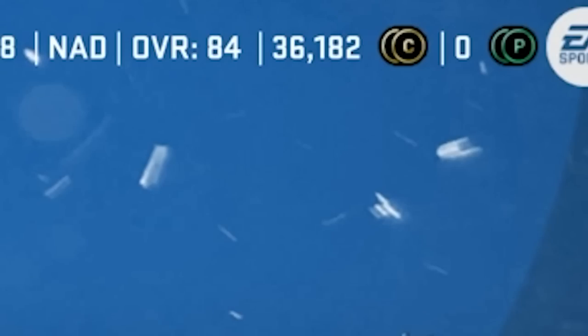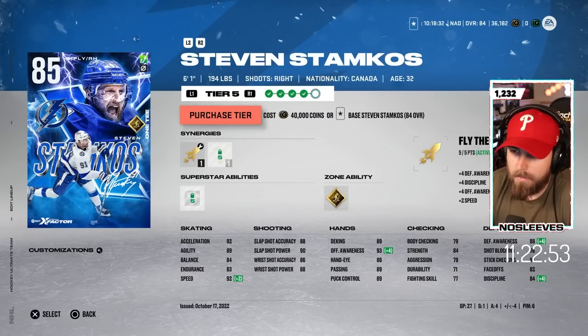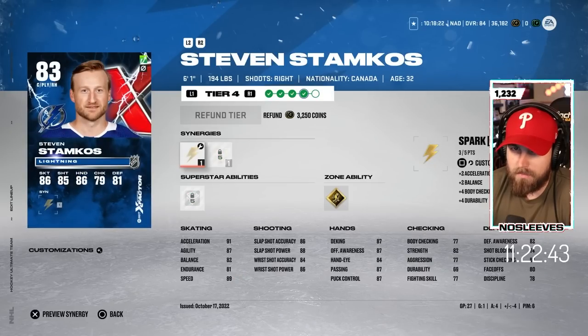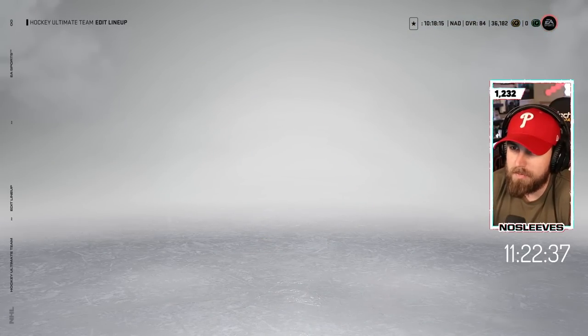So I've got 36,000 coins. I can buy his base card basically, I think, and be able to get him to 85. But part of me wants to move on, because why am I going to put more coins into a card that's just not working? However, he does get quite a bit better from the 83 to 85. So I think because of the investment, we don't have a lot of other good options.